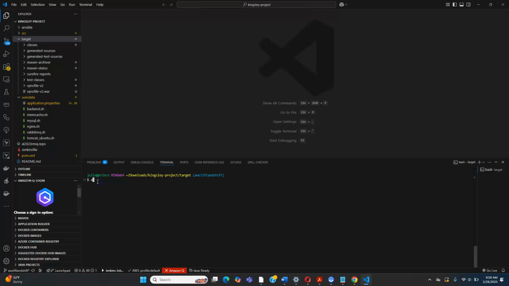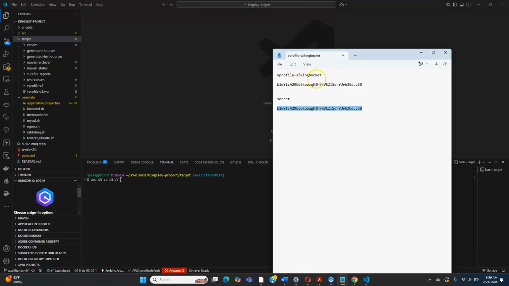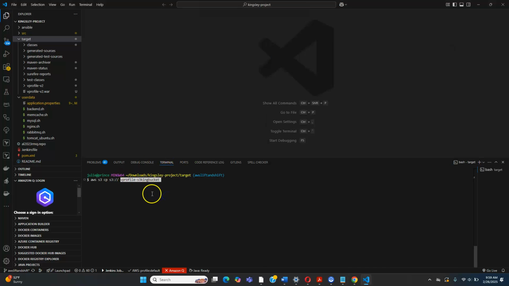So the command is aws s3 cp s3:// Then we have to give the bucket's name. Let's go to the sticky note. This is our bucket. We copy and we paste our bucket.